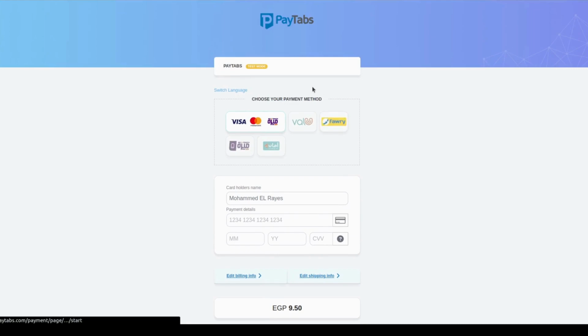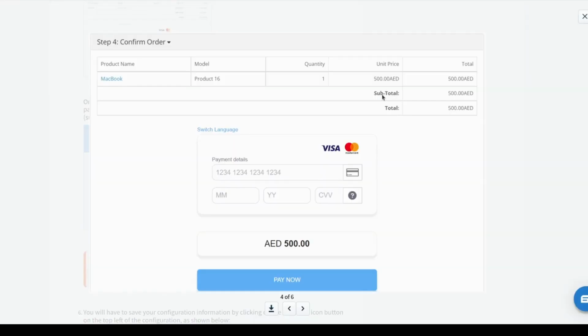Just because it's a hosted payment page by PayTabs does not mean it can't be customized to have the look and feel of your business. What we are talking about here is that you can actually not redirect your customer to an external page. Actually, PayTabs provide you with a powerful feature called the iframe mode. Using the iframe mode, you will be able to embed this hosted payment page inside your checkout page to have a single checkout page. It will finally be looking something like this. The checkout details, along with it, the payment details, in one page.